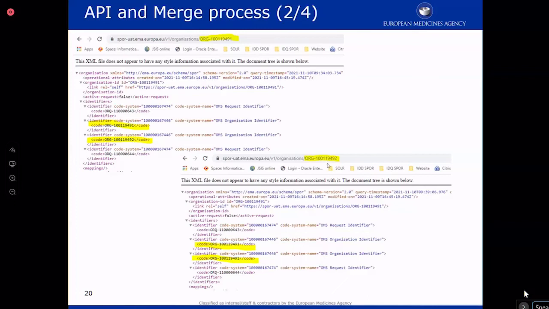When I search for 9492, it returns the first, the golden record, which is 9491. But you see here in the identifier area of the XML that it tells me that there are both of them. So I know that looking at this, in fact 9492 has been merged at some point into 9491.